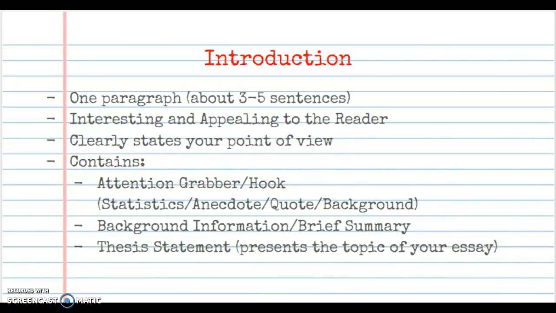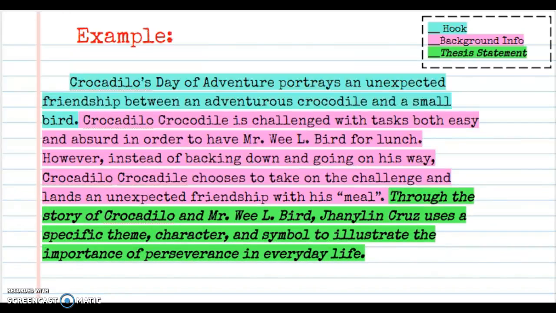Your introduction must contain a hook or attention grabber, and ways to write a hook is by using a statistic, anecdote, quote, or little background on the story, followed by background information or brief summary, because we have to remember that we must assume that our reader has no idea on what we are writing about. Finally, we have our thesis statement that presents the main point of our essay and tells your audience what to expect. And our thesis statement is usually located at the end of our introductory paragraph.